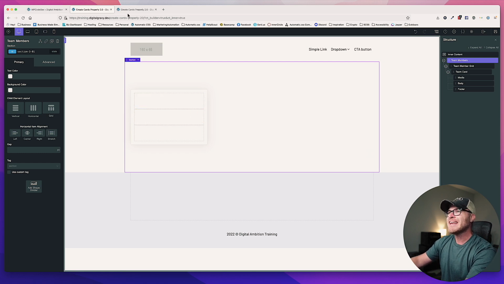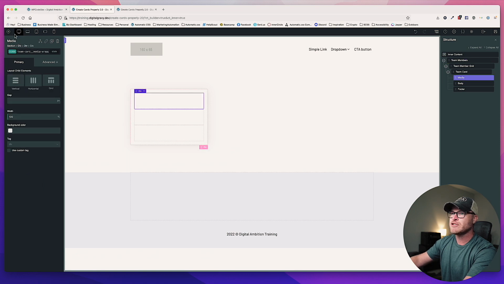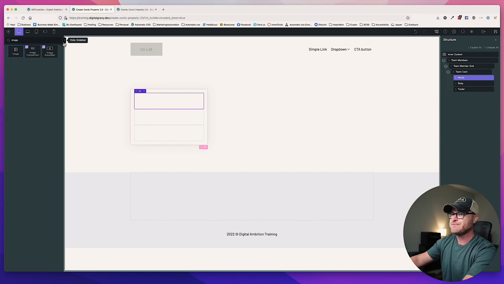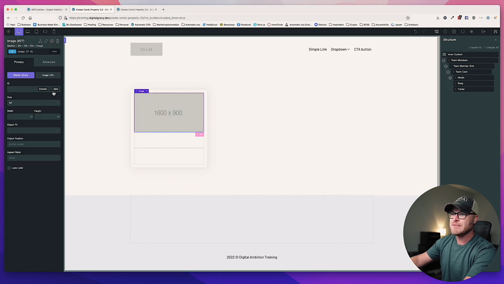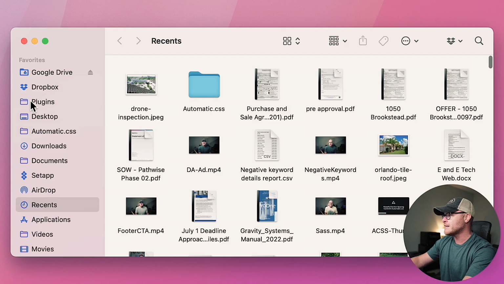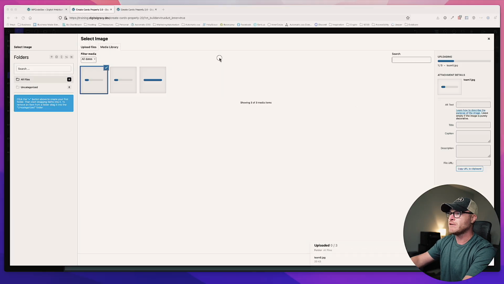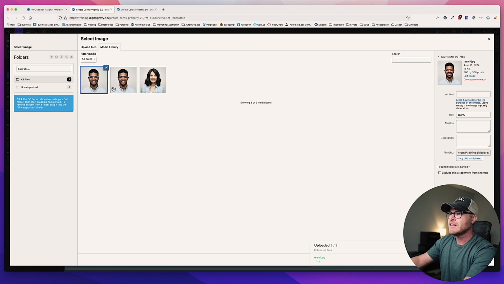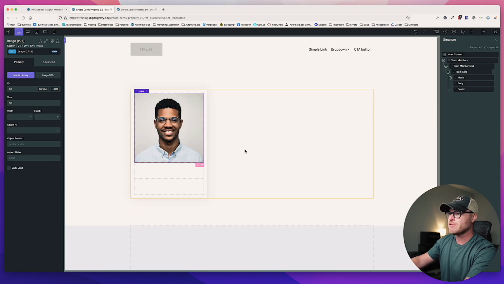Okay, the next thing that we can do is introduce our actual media. So I am going to grab my media wrapper. I'm going to go ahead and add an image here, and I'm going to browse for it. It's on my desktop. I've got all 3 of those people, their photos. Oh, I actually don't. Wow. Okay, well, I have 2 of the same person, so we're going to have 2 of the same person. All right, I'm going to start with this guy right here. So I'm going to throw him in. Select image. There we go.